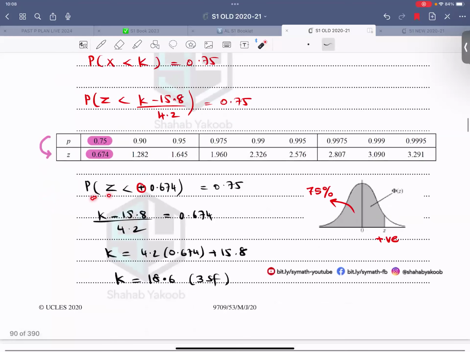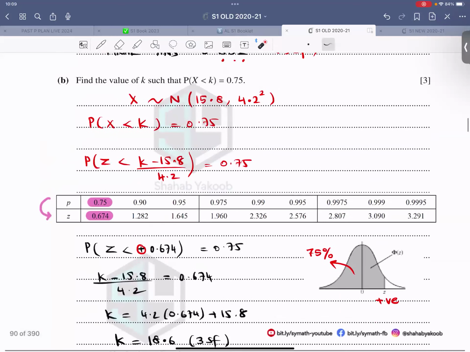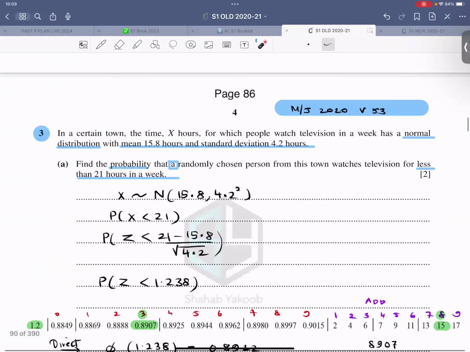So probability z less than this value, probability greater than 50%, less sign positive. This is the second question that we are doing. Take this thing, equate. Never ever equate it to this. If you equate a z value to a probability, how is that possible? You use z value to find probability, you use probability to find z value, but you cannot equate the z value to the table. Again, take care of the accuracy. So this thing is done. So this question is also removed.